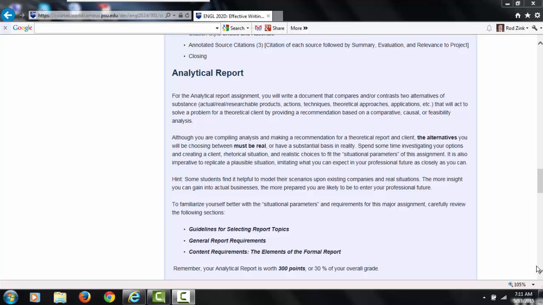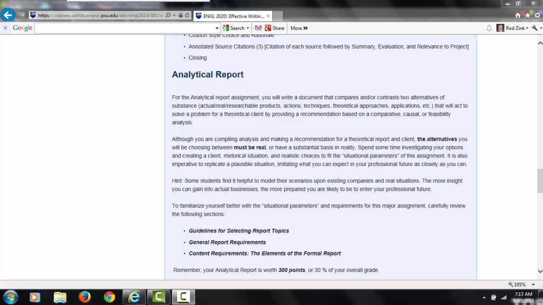The only component of the analytical report assignment that you will write directly to your instructor as an unconcealed audience will be the transmittal or cover memo that you will turn in along with the report, but as a separate file. This will be similar to the cover memos you construct for the majority of your major assignments for this course and will refresh your instructor's memory of your report's rhetorical situation and then discuss the rhetorical choices and techniques you applied or the rules you violated and why you did so to address the situational demands.